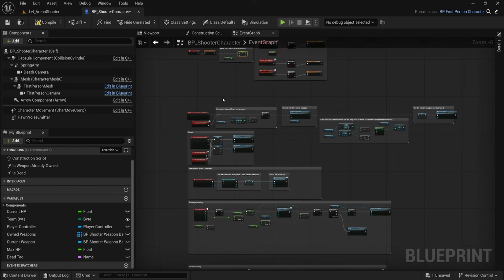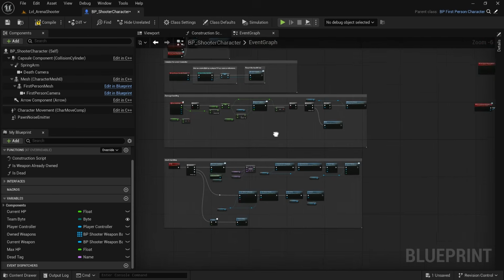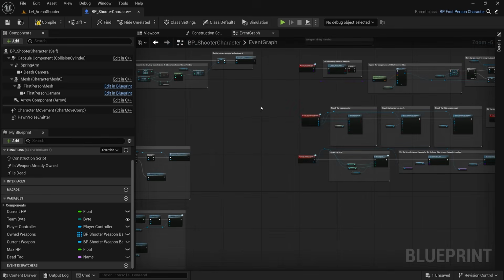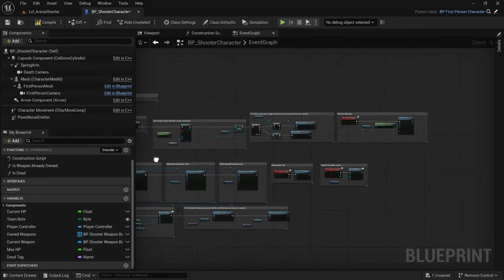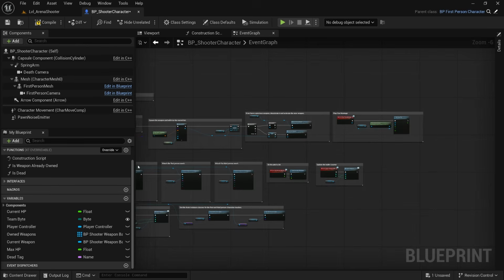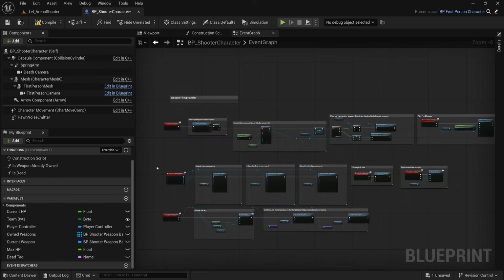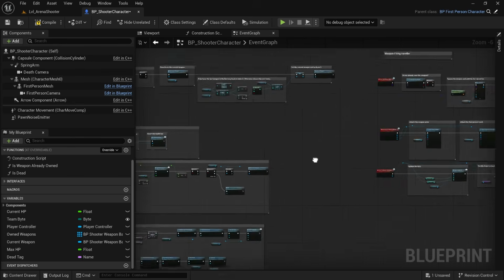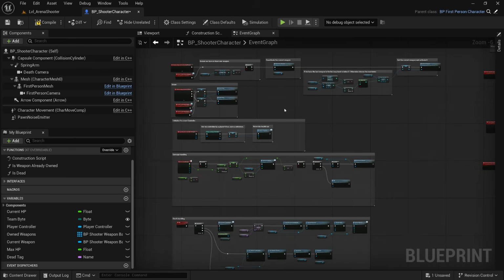So yeah, that is the presentation of the blueprint system, which is the visual programming system inside of Unreal Engine. Just as a side note, whatever you can do in blueprints, you can also do in C++, but not the other way around. There are some things that are only available in C++, but depending on the type of game, I have released games that are only done in Blueprint, so it's not exactly mandatory to learn C++. But it does help a lot in the future, so yeah.